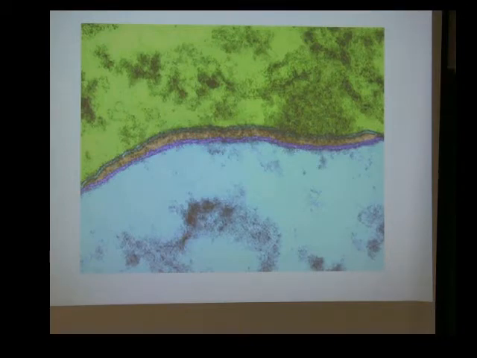This electron micrograph, colorized just for us, of course, shows us a magnification that's probably a couple 100,000 times. That's quite a bit. And that's about all you can see. So in other words, we've never been able to physically look inside of a cell membrane. And yet we know a heck of a lot about it. More and more, I would say, in the last 20 years than all the years before that. But nevertheless, that's all we can see through a microscope. And this, of course, like I said, is an electron microscope. And some of them can magnify close to 1 million times. And even if we use one of those, we're not going to see much more than those two lines.